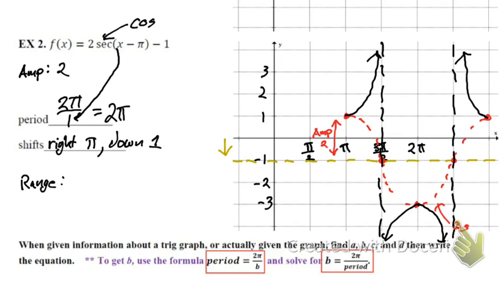All right, I'm going to tackle the range on this one, because in the homework you do have to use the range, and this one is different. Well, we still start at negative infinity. Our lowest point on our graph is negative infinity. So we'll use a parenthesis, negative infinity. And we're going to go all the way up until we get to negative 3. So we go all the way up till we get to negative 3. And we're going to use a bracket because it includes negative 3.